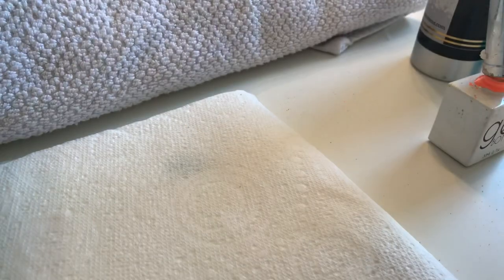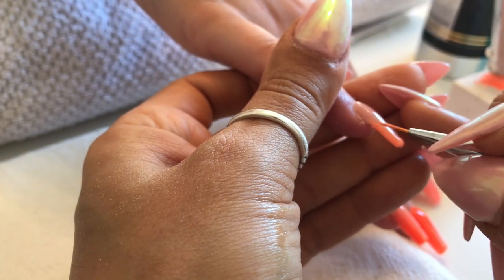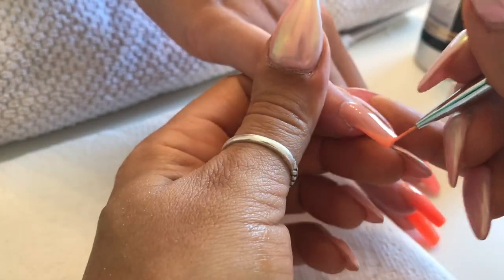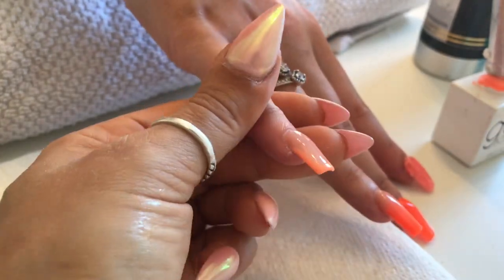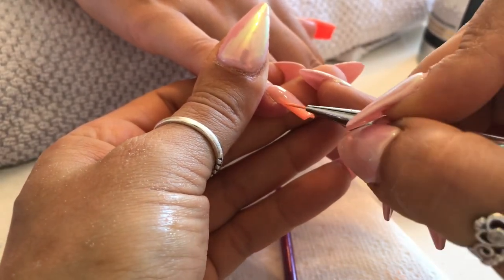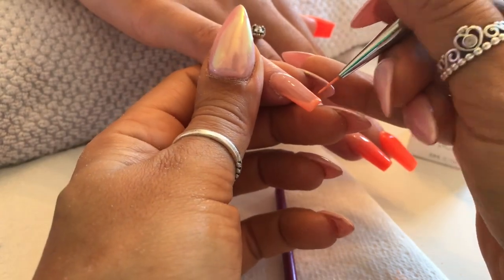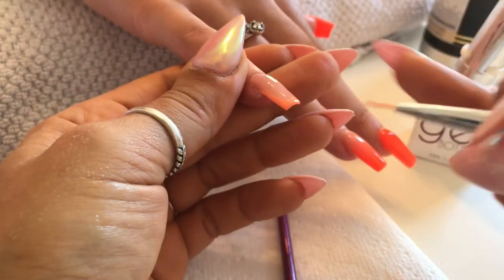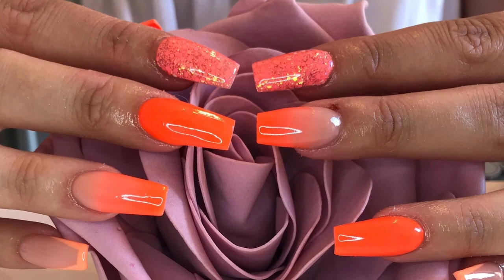So I'm just going in with the Gel Bottle Inks Flame Colour, which is a neon orange. This camera doesn't actually show it the way it actually looks, but it is a really, really bright orange. And I'm literally just painting a square tip on, which all of my clients seem to like at the moment. They just like this painted on square tip on the end. So that is what I'm doing there. Well, that's going to go into the lamp for 60 seconds, then I'm going to re-top coat the whole thing, add some cuticle oil, and this is my finished nails.